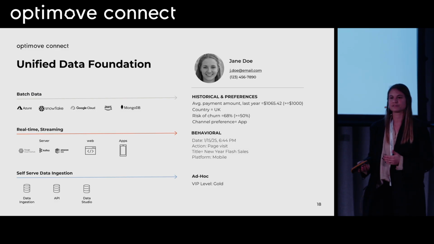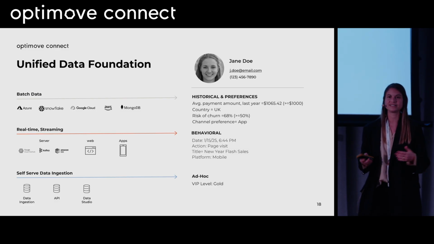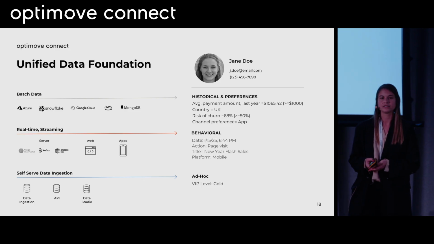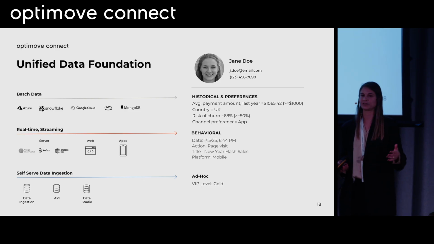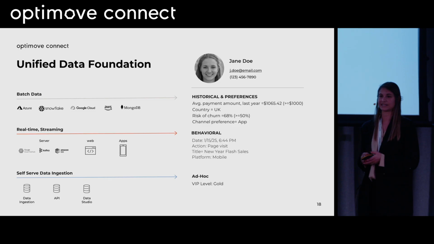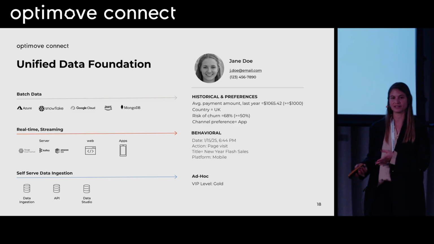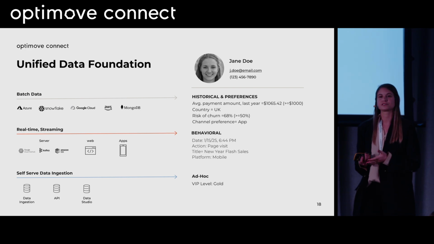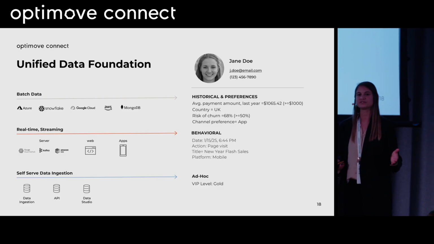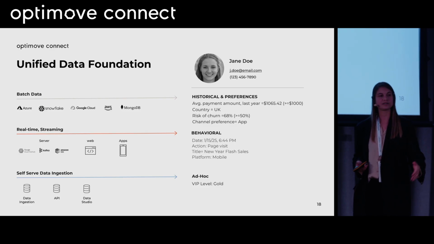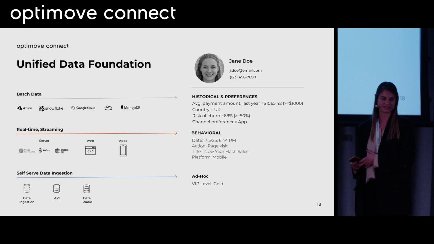Finally, we reviewed the different self-serve tools that Optimove has to offer, such as the data ingestion or the API. You can use these tools to independently add new data to your instance or update existing data points throughout the day. Again, looking at Jane's profile, we have the VIP level. So you can use one of these self-serve tools to add this data on the spot, avoiding any dependency on Optimove's data teams, and also update this data multiple times a day to increase its relevancy.